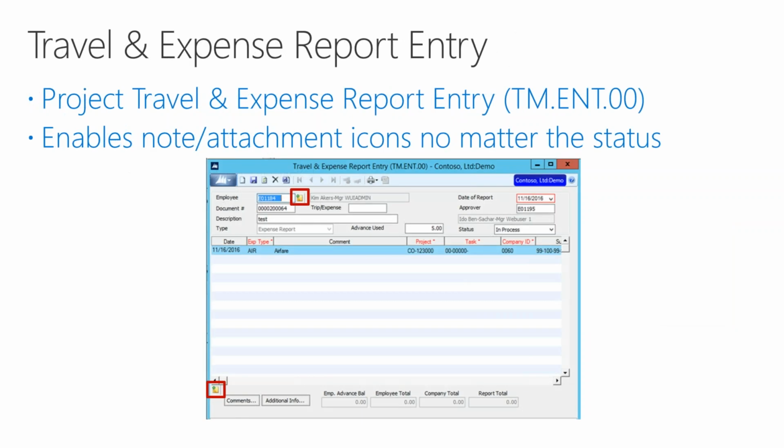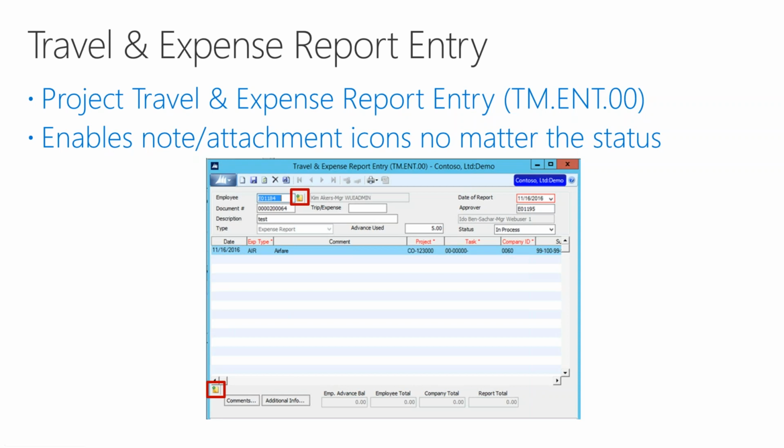Now, another thing around the project area is the travel and expense report entry. This is a screen that generally you would use remotely via the web to do your time expense entry, or in this case, your travel expense entries. One of the things that you and I probably know is that at your company, like mine, we're told, hey, when you do an expense report, you need to attach your receipts. Well, sometimes people are approving reports and so forth, and the managers are out there and maybe they go ahead and approve it. But when it comes back to the accounting people, they're going to look and say, wait a second, there are no receipts in this system at all for this.